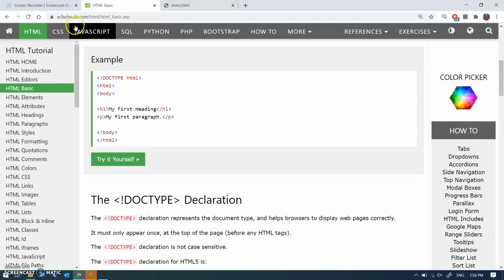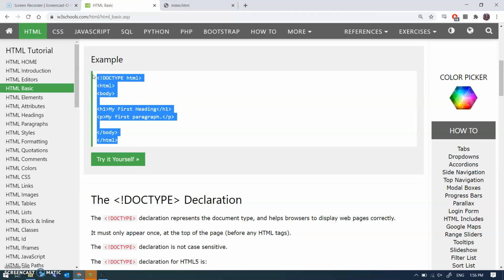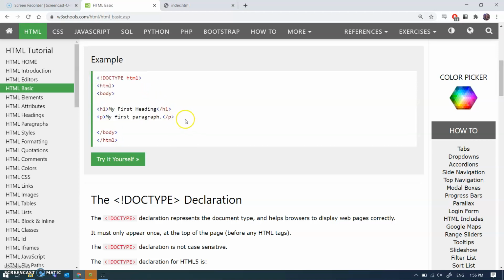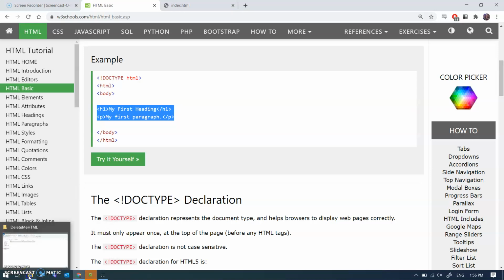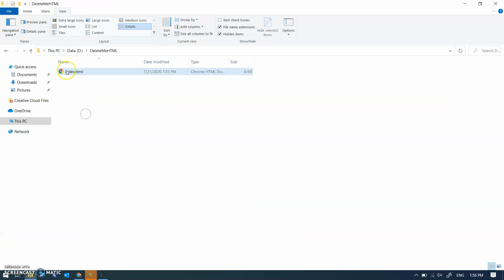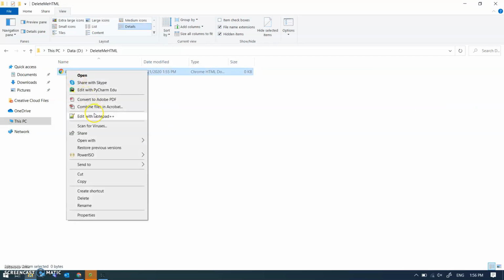Now, we found some HTML on the W3 Schools website, a very useful website. Let's just grab that little bit. In fact, let's just grab this tiny bit here. This is not valid in theory to just do a small part of HTML, not without the structure, but it'll still display, and then we can add the structure in later.